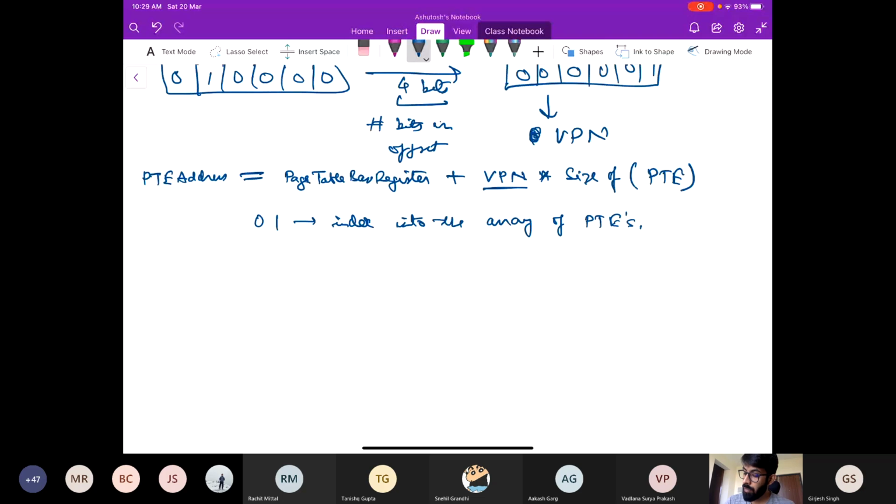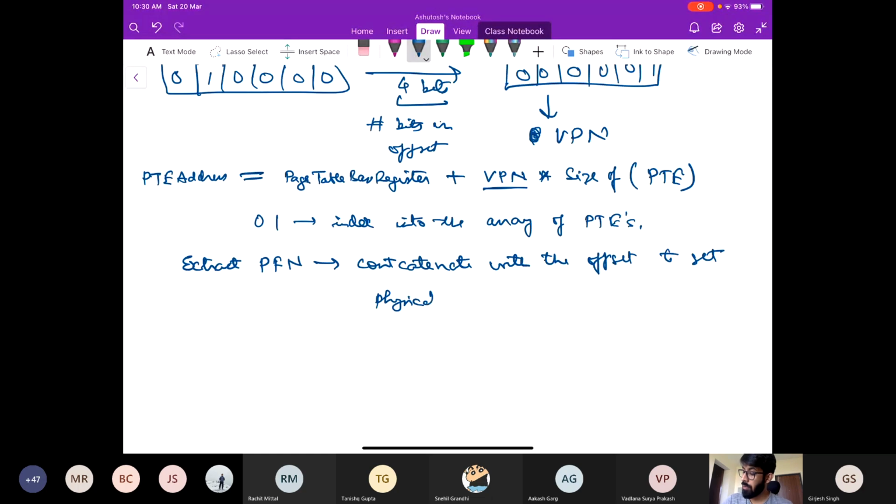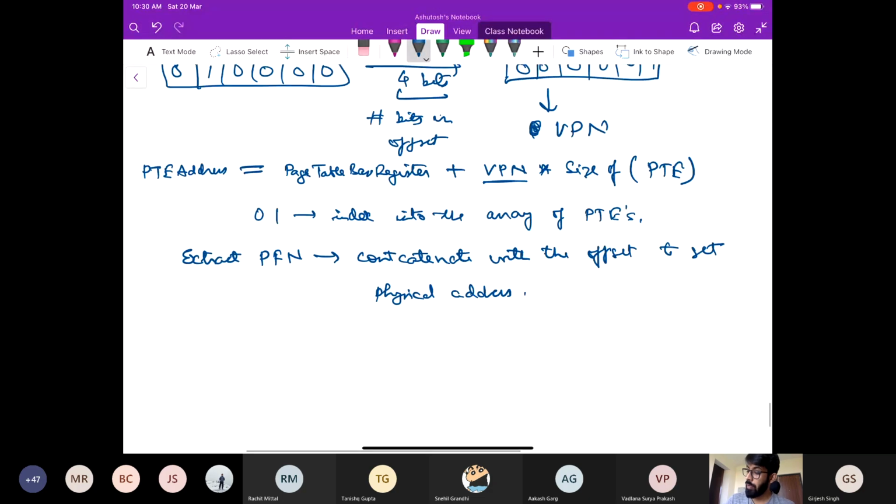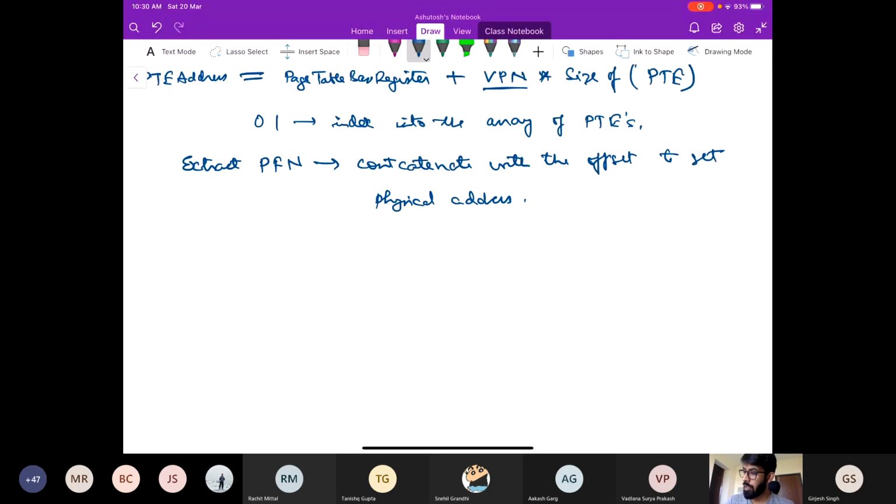Now, after going to the page table entry, extract the physical frame number, then concatenate it with the offset to get the physical address. If you want the hardware instruction for this, how will it do it?